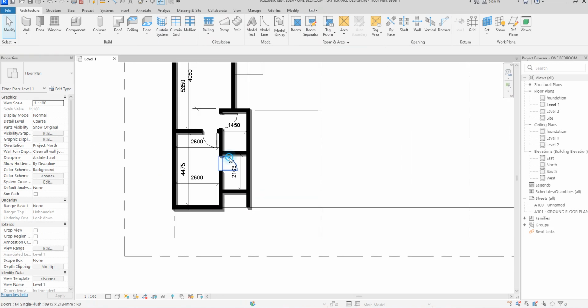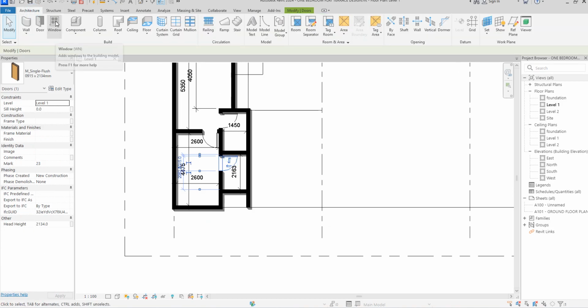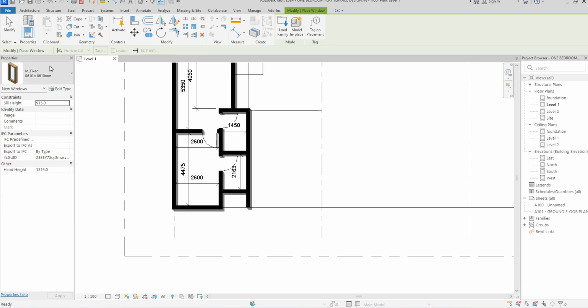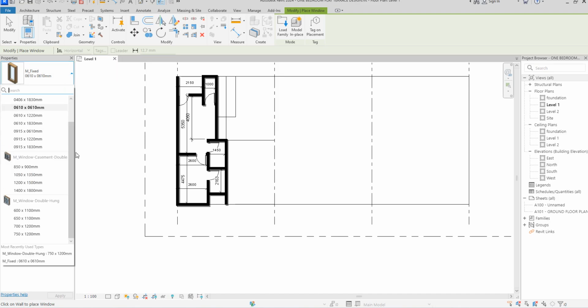Now let me put all the openings in place. So now look at it. I'm going to click on window. You know what I do? I don't normally do a normal window. I don't look for a variety of everything. So I just want to put the normal window on that place. But the window I'm going to do this time around is a different one. So what will I do?